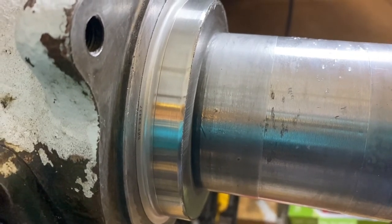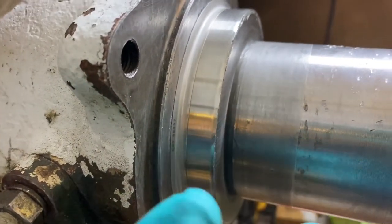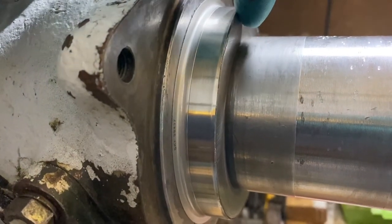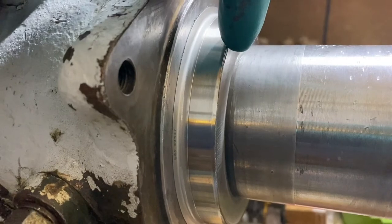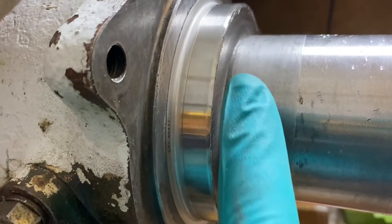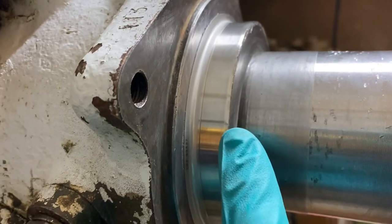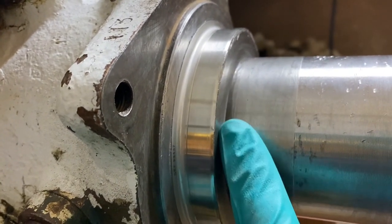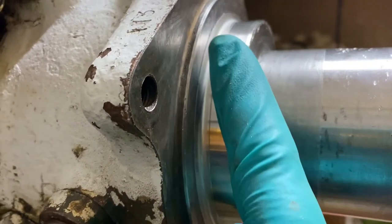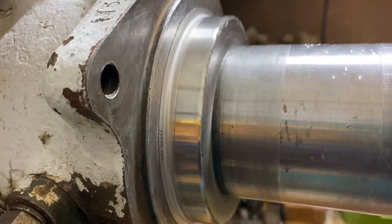So here's a close-up of the Speedy sleeve fitted. I've gone around the edge, made sure there's no burrs that are going to snag the seal as it goes on with some wet and dry, and I have just gently gone round and formed the edge over slightly to match the chamfered edge on the original bearing runner. So we've got a nice new clean surface to that now. So we're ready to try reinstalling.